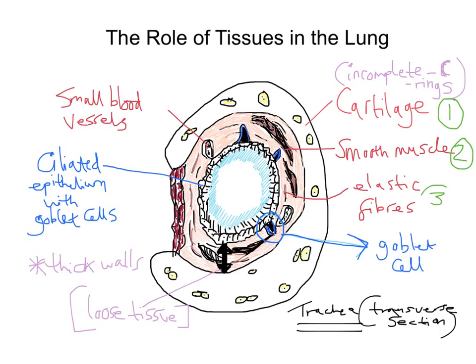Now let's consider the elastic fibres. Now those elastic fibres help to reduce the diameter of the lumen, which is essentially the main hole, the airway, if you like, when that smooth muscle constricts or contracts. Now when the smooth muscle relaxes, the fibres actually return to their original shape and size, and that allows for expansion of the airway. Now in the alveoli, they actually aid expansion whilst preventing bursting. So they're really key, those elastic fibres. They reduce the diameter of the lumen when the smooth muscle contracts, but allow it to expand when they return to their original shape and size.